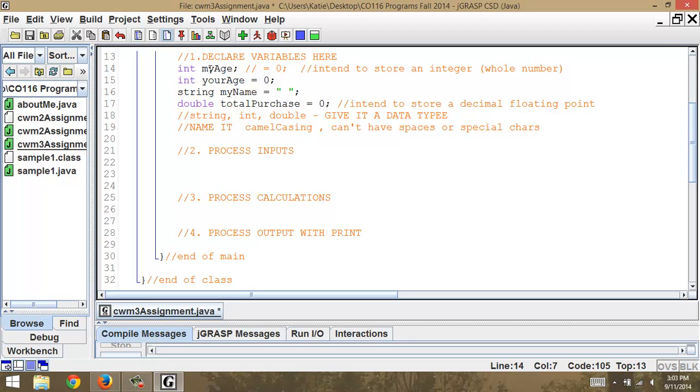Floating point data is on page 69. This is where it talks about the difference between floats and doubles, and I typically use double. The book uses float a lot, but you'll notice that it uses the letter F after a number, as in 4.87F, and you could also use D for double.